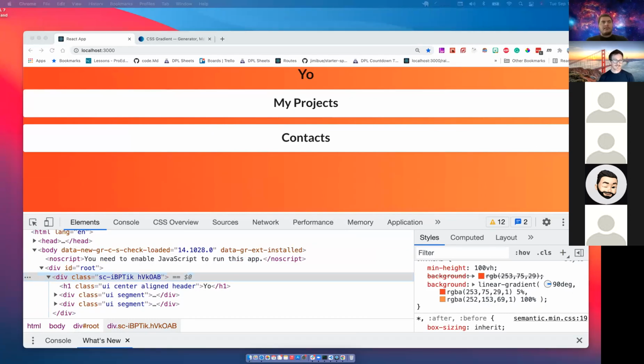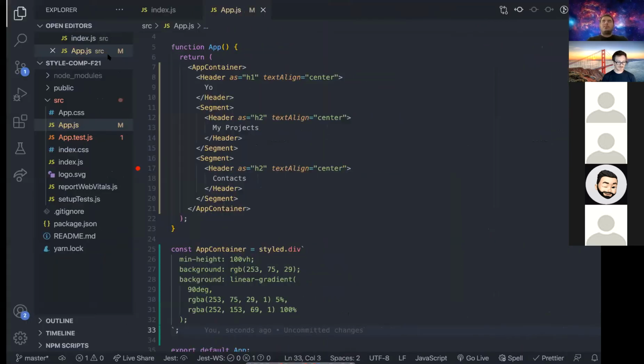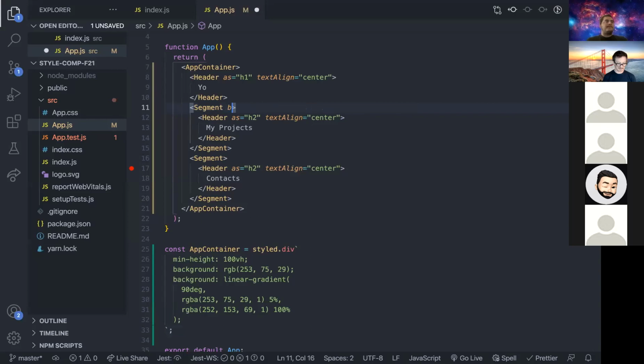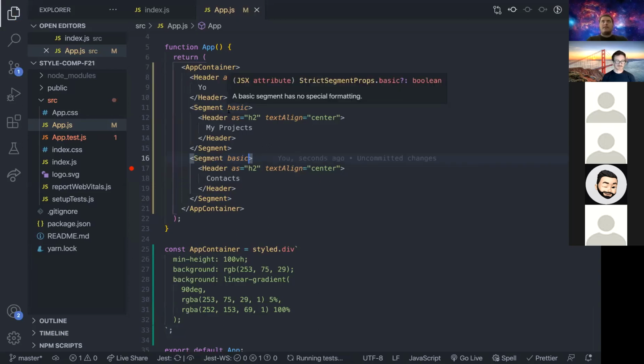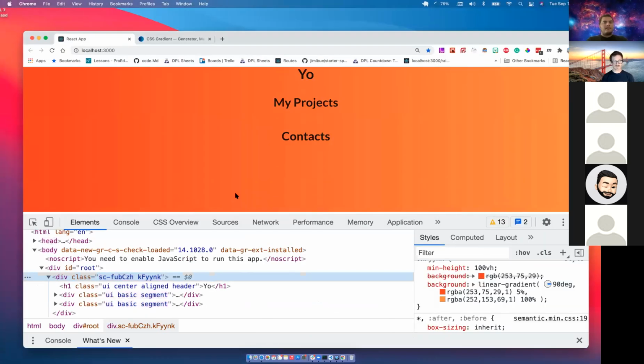Okay. So if I come here, some things I can do with Semantic is, maybe I want to make this look a little better. We're not going to get this looking great. So I can add a basic prop to my segment. Because maybe I want the color to go through, but now I lose my border on my segment.